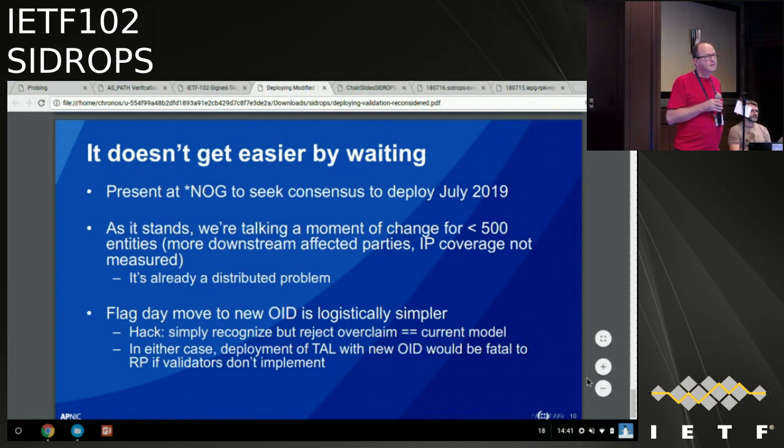Finally, I don't know if you can agree to disagree on this with other people, but the way I see it, this is not an excuse to cause overclaims, but this is a way to just limit those things. And I've always felt that the change was fairly minimal in the sense that what it's trying to do is it just limits the impact to resources that are under dispute. This is something that any CA that has an overclaiming certificate could fix if they were aware of the fact that their certificate has been shrunk.